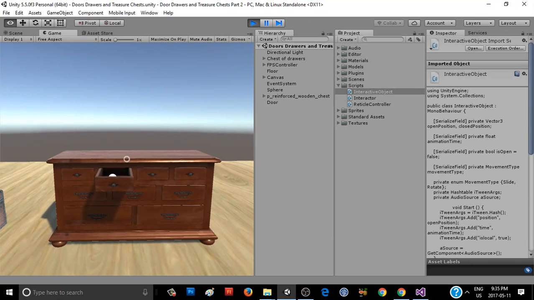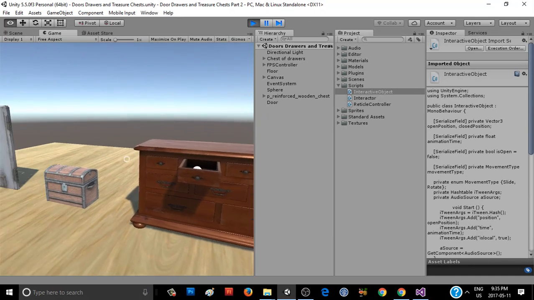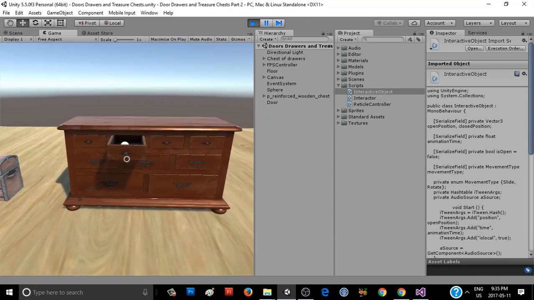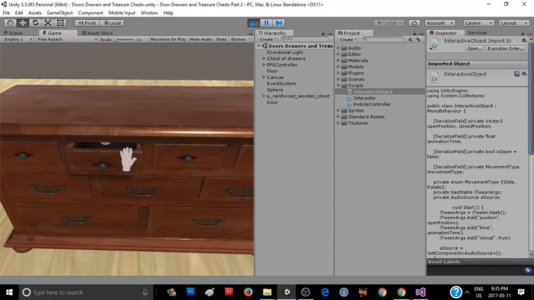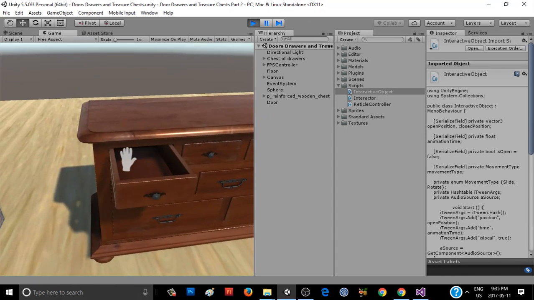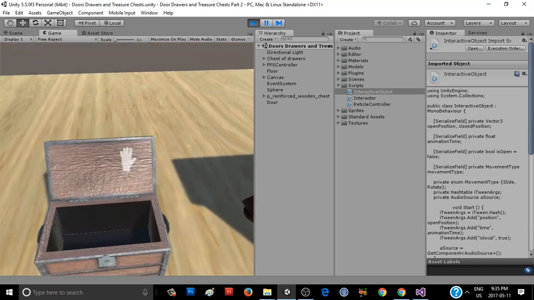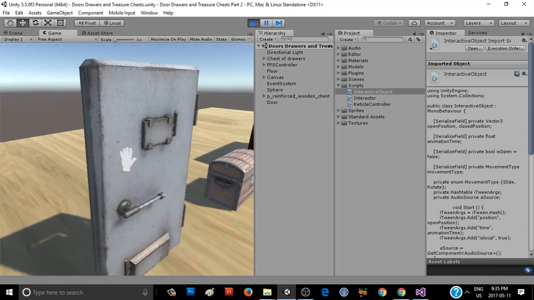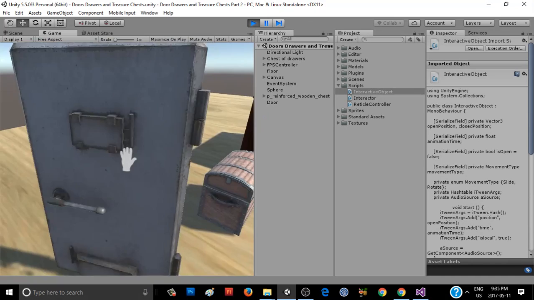But anyway, let's get a refresher on what is happening. We wrote one script which controls the behavior you see in this scene, where we can close and open this drawer, close and open this treasure chest, and close and open this door.